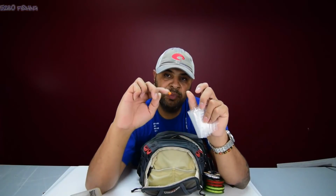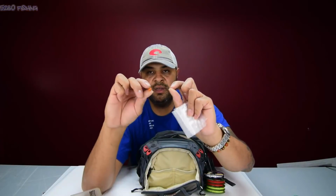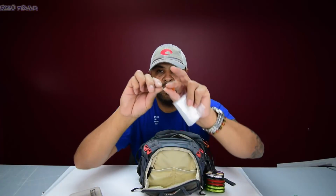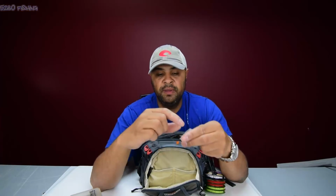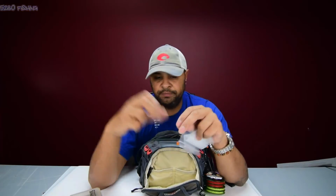Most of the time the fish will swallow the egg pattern for me, so I don't put the hook on the egg itself. The hook sits off about 2 inches from the egg. So when the fish takes and I set the hook, it's going to slide through the fish's mouth, like so. It'll slide through the fish's mouth, come out the mouth, and then the hook will catch it in the upper lip or in the corner of the lip. Like I said, it's the most unabrasive way of catching fish, and this is the way I fish it.